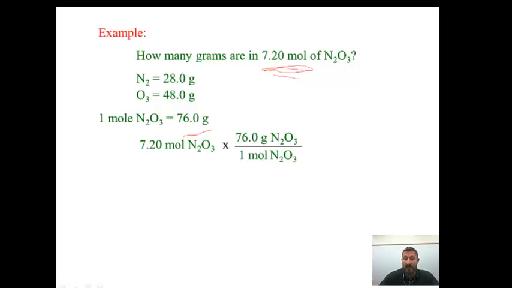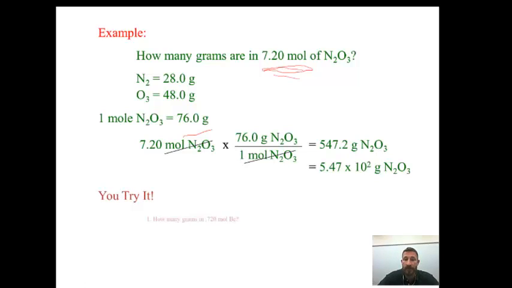And watch this cool showing of how I factor things out. Boom! There it goes. Gone is moles of N2O3. So that is canceled out. Now we've changed moles to grams. So now we have to do the math. We have to multiply 7.2 times 76 grams, and we'll get a big mass, which is 547.2 grams of N2O3. Now, I don't necessarily like that because this number up here had 2 sig figs, so I'd probably want to say just 547. There, 3 sig figs, 5.47 times 10 to the second grams of N2O3. Just 547 would work for me.